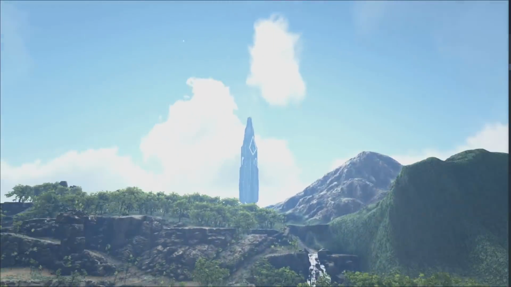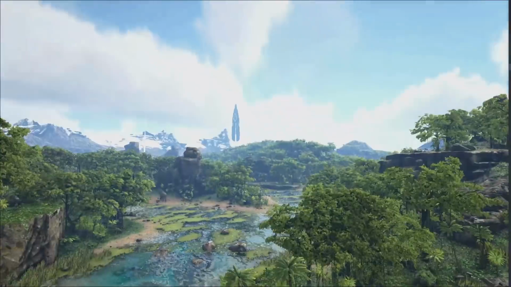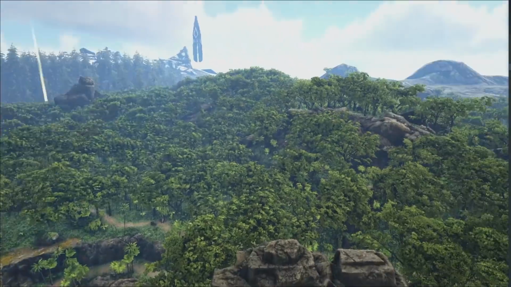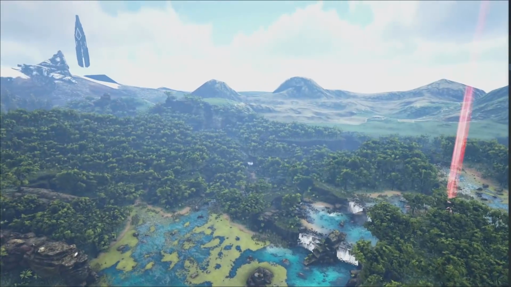This area is beautiful. I hate swamp biomes normally, but just look at this place. This place is absolutely beautiful. Just loads of drops. Loads of river systems. I think this is where a lot of the action and a lot of the creatures are going to spawn, which is pretty cool. Look at this place.